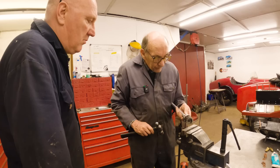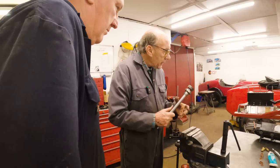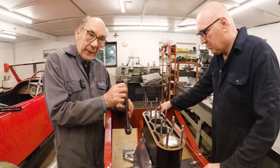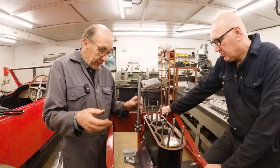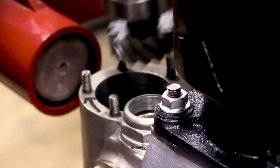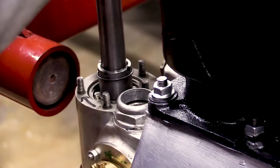Right, don't you think? Yeah, it's going to come out. Right, so now this goes in the front of the engine and drives, obviously, the camshafts. The good thing about this is that it has a step keyway in here, so when you take the head off and do something and put it back again, you can't upset the timing. But to start with, ideally, that wants to be facing exactly like that. When you engage the gear, it turns, so you've got to guess a bit of a start like that. I think that will need more than that.